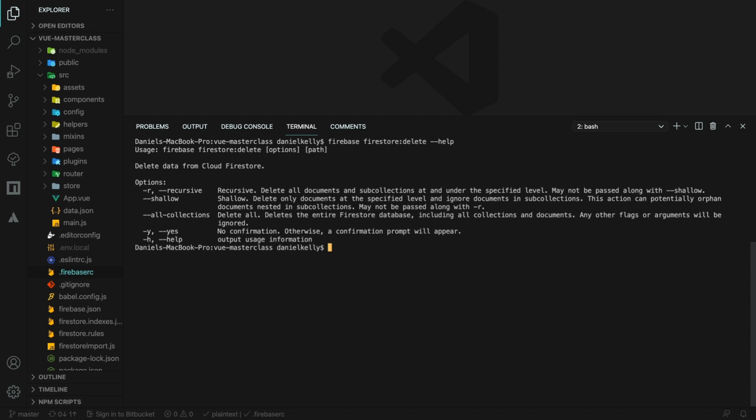Oh, nice. In order to tell the Firebase CLI to delete all the collections, we can instead just provide the all collections flag without specifying a collection.